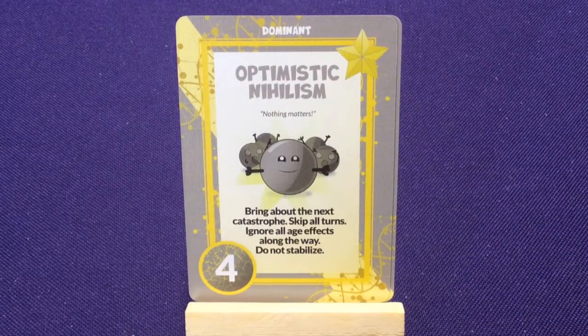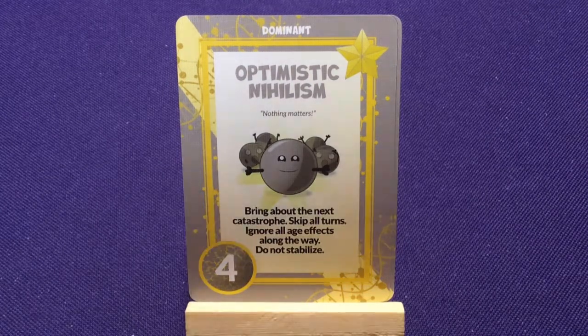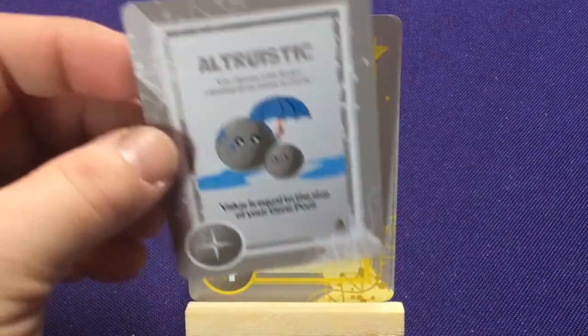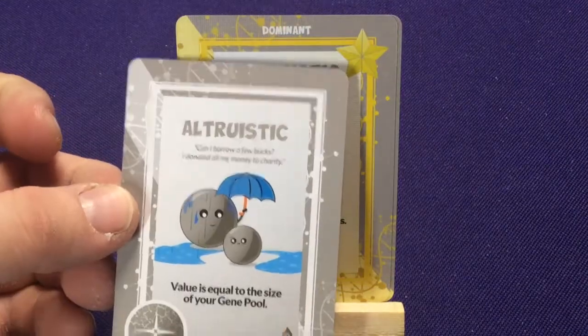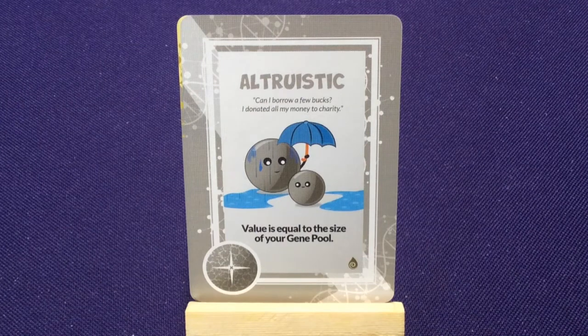Optimistic nihilism. Nothing matters. Bring about the next catastrophe. Skip all turns. Ignore all age effects along the way. Do not stabilize. Then we have regular ones. Now you can see they don't have the gold border anymore. This one, the droplet, says, altruistic.